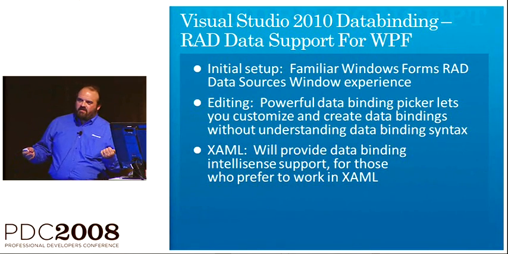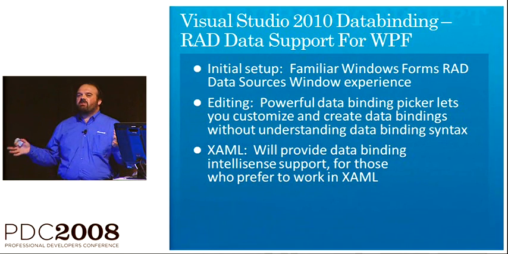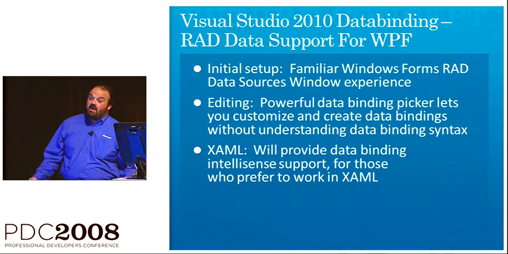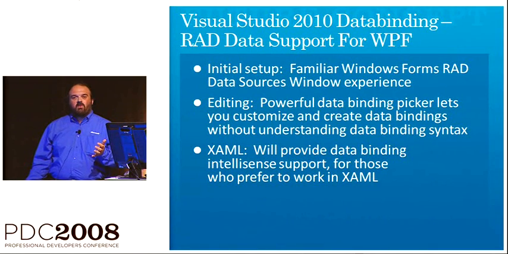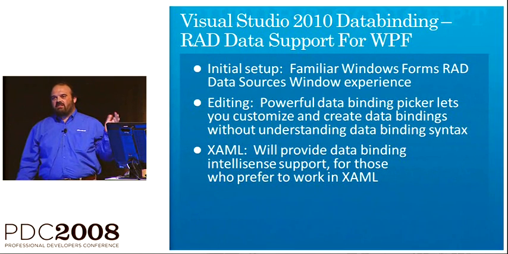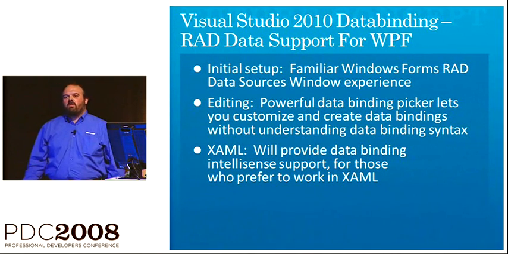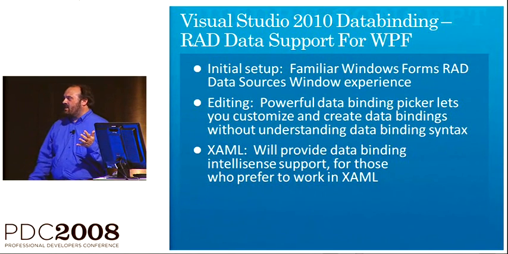So what we've provided is the data binding picker, which allows you to configure pretty much the whole surface area of the data binding API in WPF without really having to understand all of it. Now that's great news because it's a huge API, right? But the picker lets you see that surface area and find the things that you're trying to work on. So that's great. That lets you get to the customized stage.